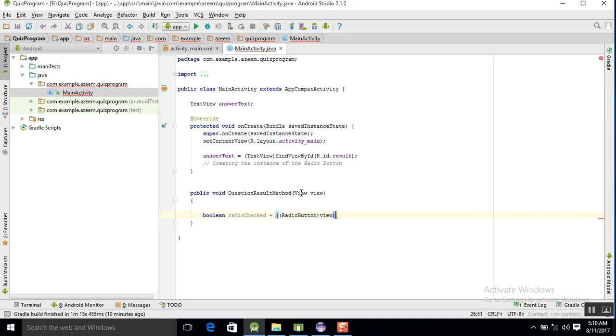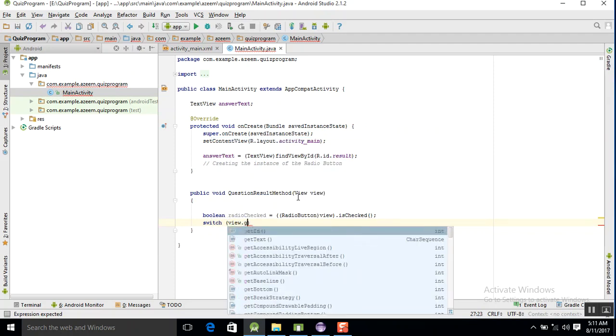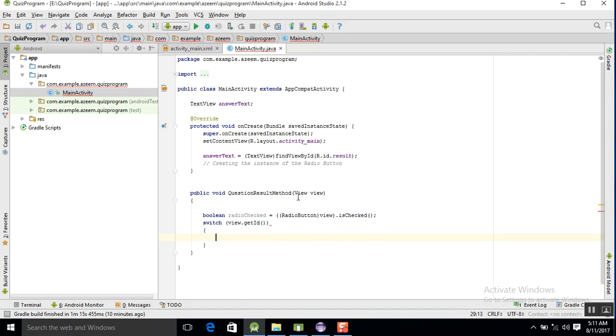Now I will check whether it is checked or not, so view.isChecked. Now we will go for a switch statement and view.getId. This will get the ID, and now we will work on the cases. R.id.answer1, and here I want to display the answer in the answer text.